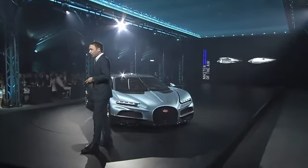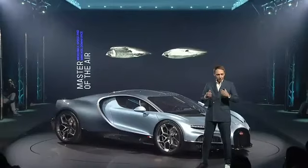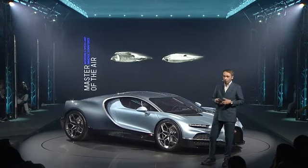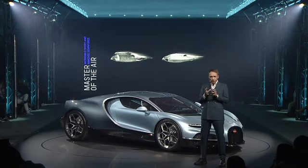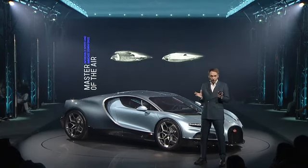Now, we draw inspiration from many things. For example, if we observe nature here, the falcon, fastest creature on the planet, if it nosedives for its prey, what does it do? It tucks under its wings. It reduces its frontal area to pick up speed more quickly. And this also goes together with our observations in now over 20 years in doing these high-speed programs like Chiron and Veyron, and now with the Tourbillon, is if you reduce frontal area, it has a greater influence on the speed of the vehicle, unlike anything else.